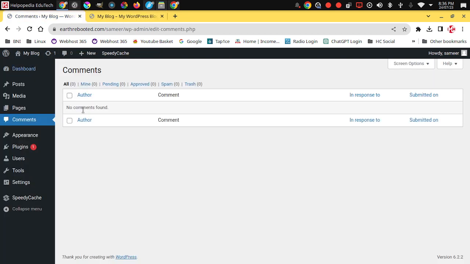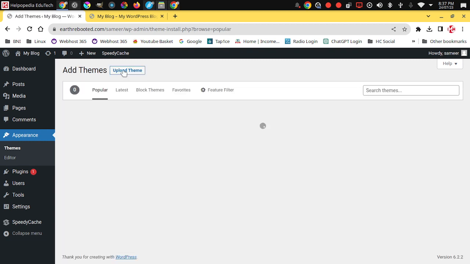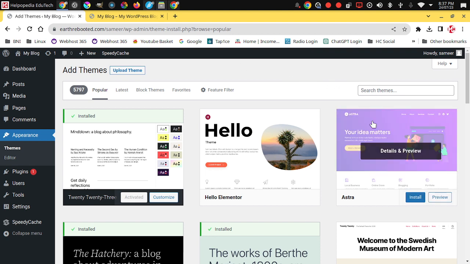So now over here we have appearance, and I can go to themes. I can select whichever theme I want. Basically, the theme is the clothes of the website. How well you dress your code, the clothes for the website, which can be changed whenever you require. Maybe after 6 months you want a different look and feel for your website. That also you can do. Like that, you can use different themes, and you can just install any of the themes that you want over here.